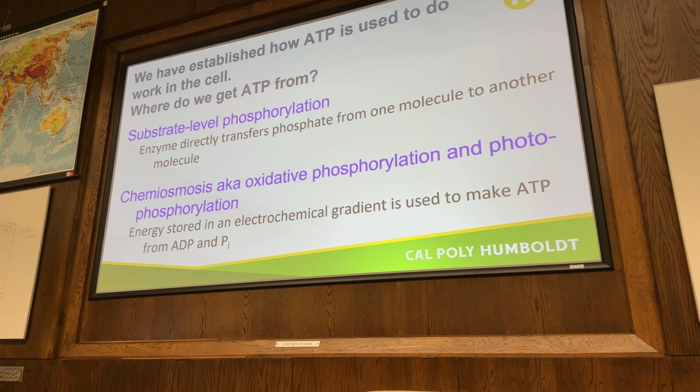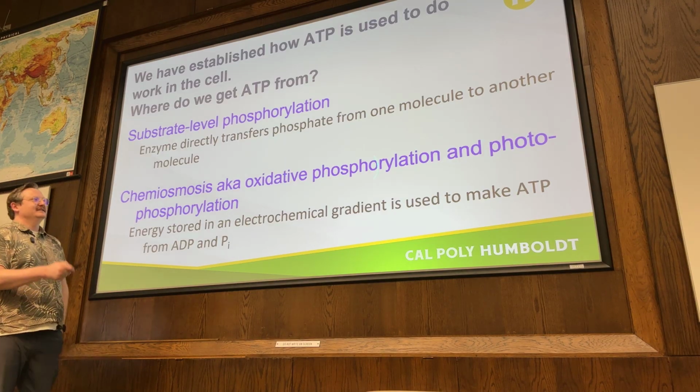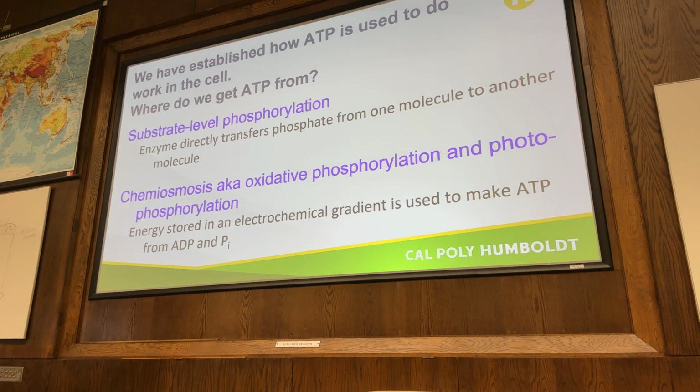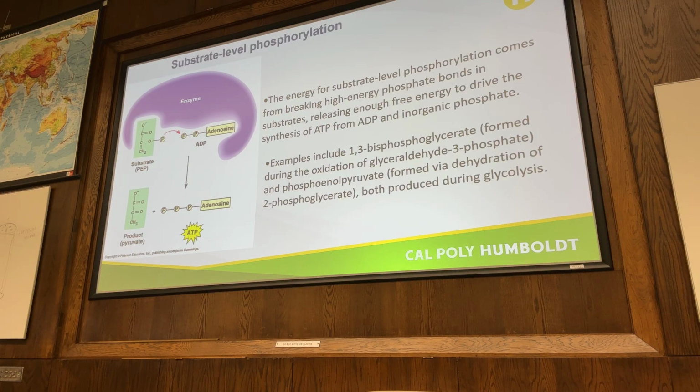But this isn't the main way that you get ATP, or it's not where you get the majority of ATP from cellular respiration. Instead, the majority of ATP is generated via the process of chemiosmosis or oxidative phosphorylation. Okay? Oxidative phosphorylation is going to be our key term here. Don't worry, this is all going to come back in detail. I'm just trying to lay the groundwork.